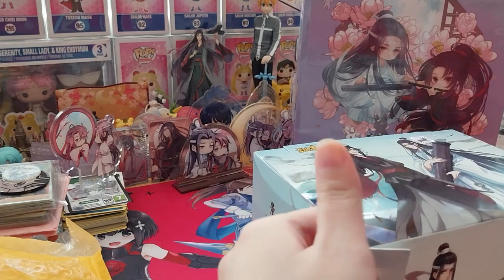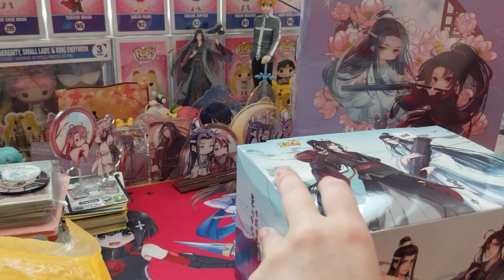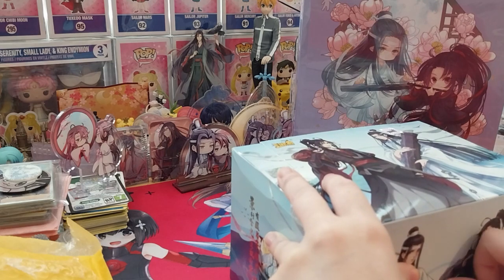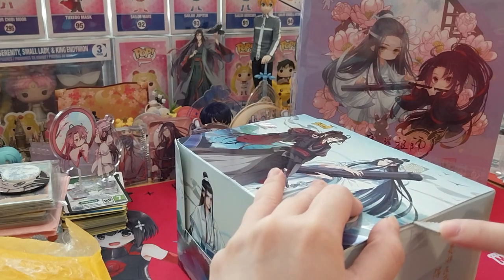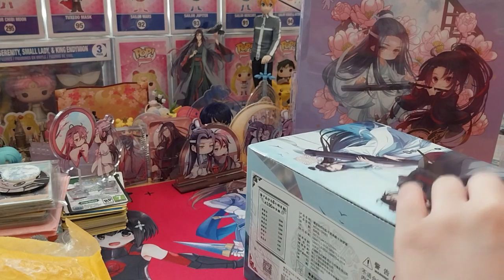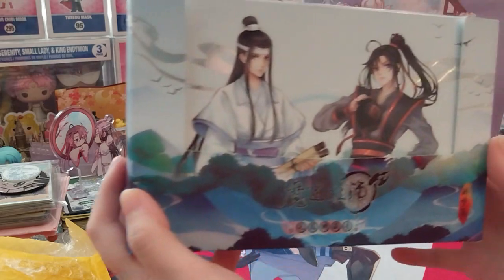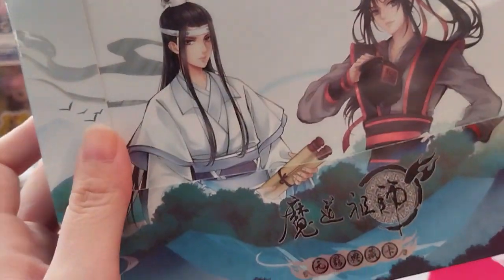Here is, I believe, season one, and there is still tape on it. Tape it down. So let's look at the box. Well, really on all sides, but it's more of the anime artwork on this one. And we've got more different artwork on this one.